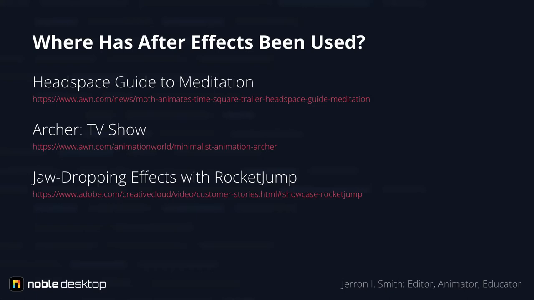Okay. And that being said, there are some Hollywood films that use After Effects. The original Deadpool film used actually Premiere Pro for editing and After Effects for some of its effects. The latest Terminator film, Dark... I forget the name of it. The latest Terminator film, actually, used After Effects for some of its previs work. Okay, it's pretty cool.